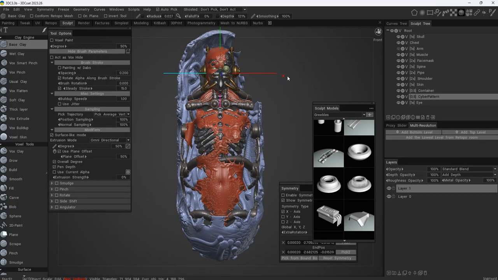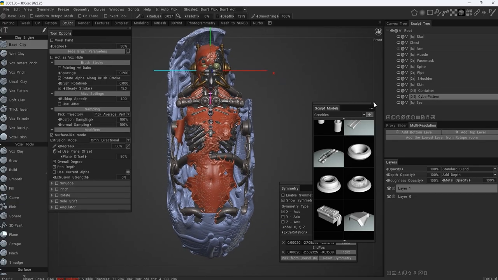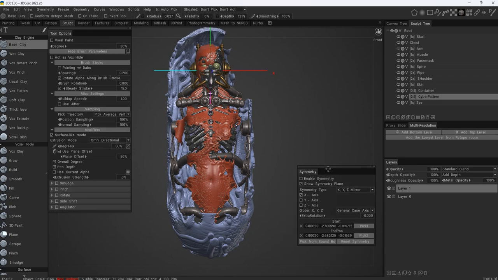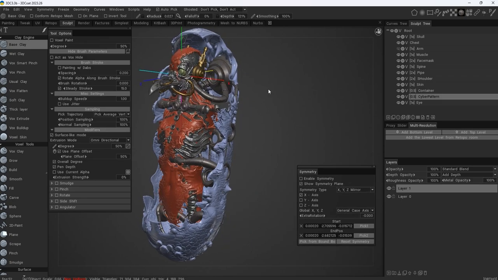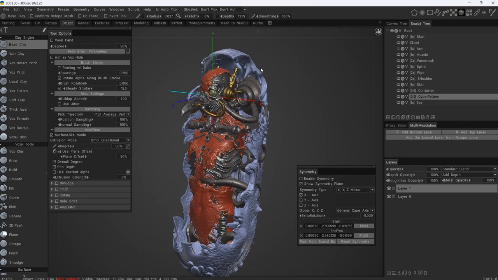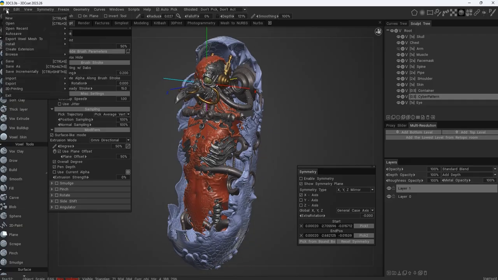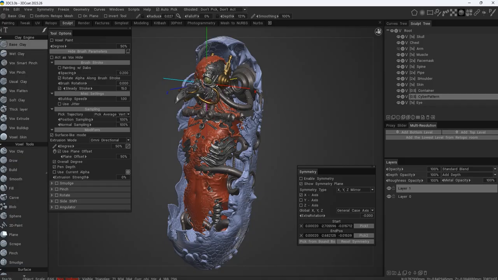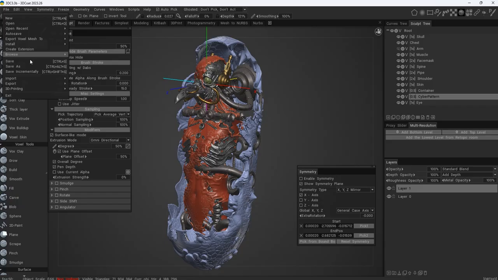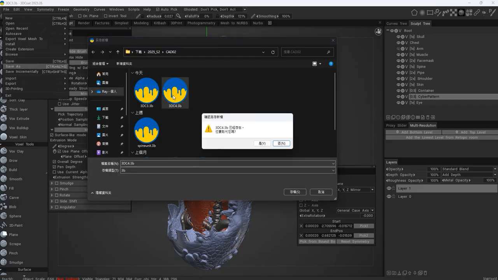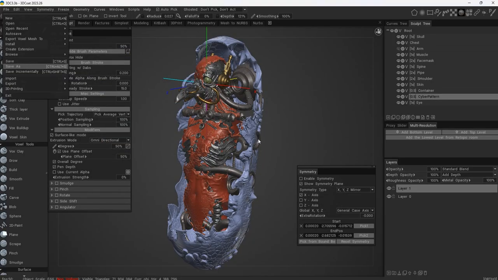So one last thing I'd like to do. Inside 3D, it seems a little bit hard for you guys to change the pose of your model, right? So I would say, first thing, save a file. Let's save the original pose of the model. And then let's save a new one. Because once you change the pose, you cannot bring that back anymore.